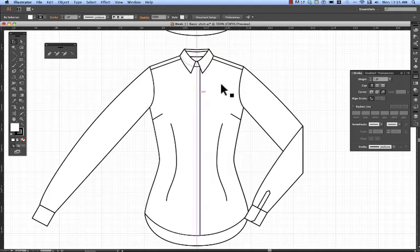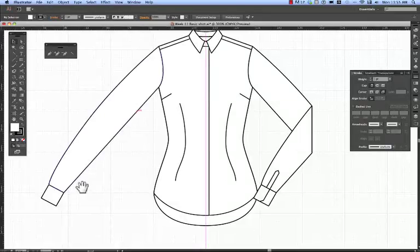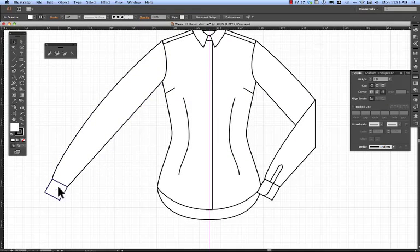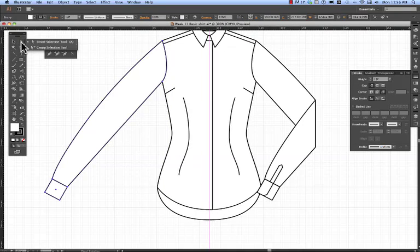This video will show you how to add stitching to the shirt. So we'll start off first of all with something simple. I'll select the cuff, and as you can see it's grouped, so I'm going to just go to group selection because I don't want to really ungroup it, and then select the cuff.